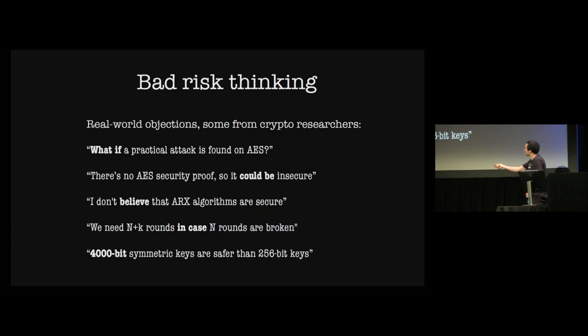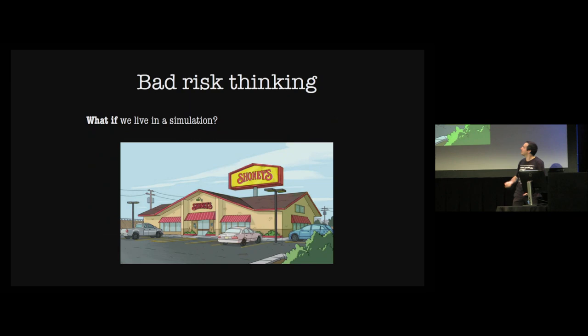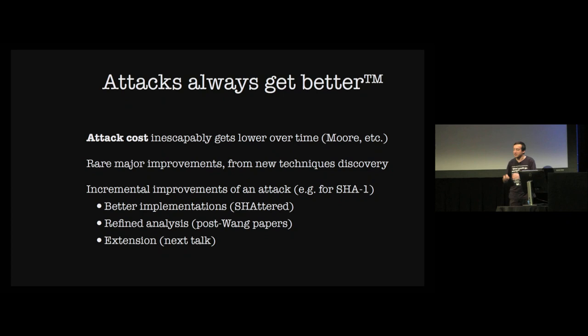I mean, we can always say, okay, what if? What if we live in a simulation? What if we're in the Matrix? What if we're in the show with Rick and this alien bug? So you see, it doesn't make sense. And Schneier's law, which sounds like a tautology, is smarter than it sounds. What Bruce meant is that we should anticipate the fact that attacks will get better. So Schneier's law is: attacks always get better, never worse. Yeah, duh, of course.